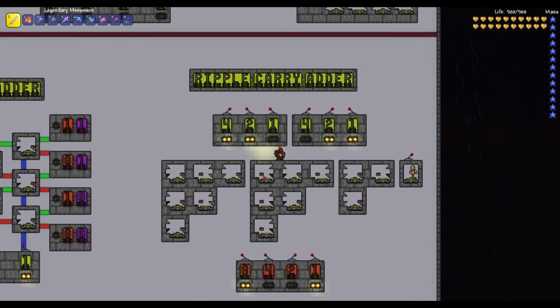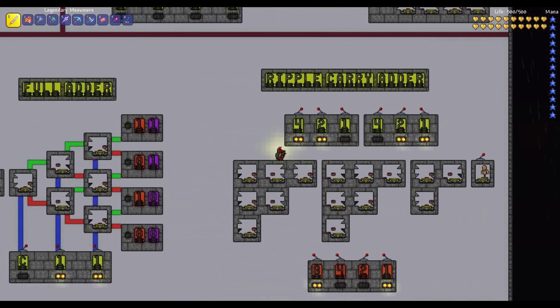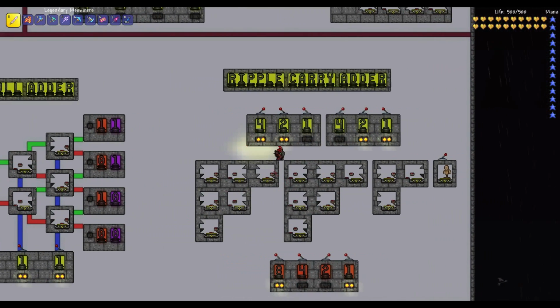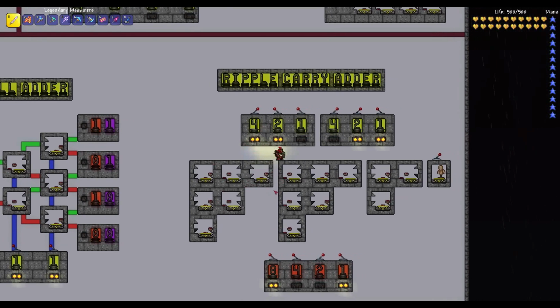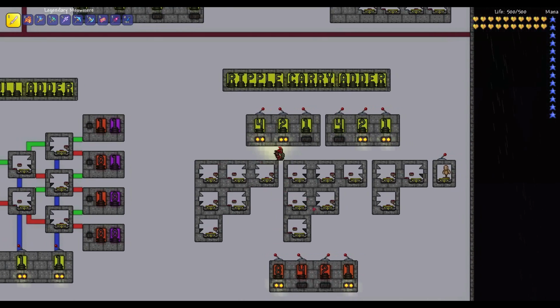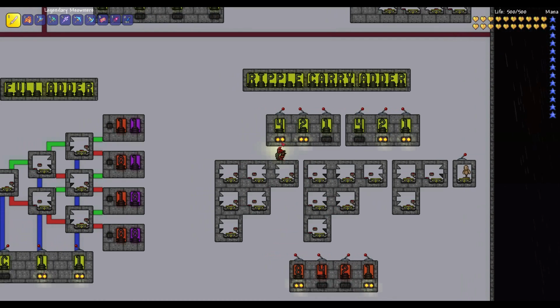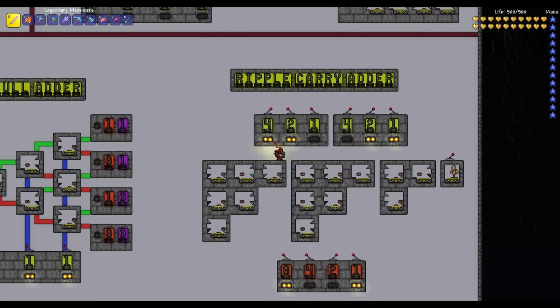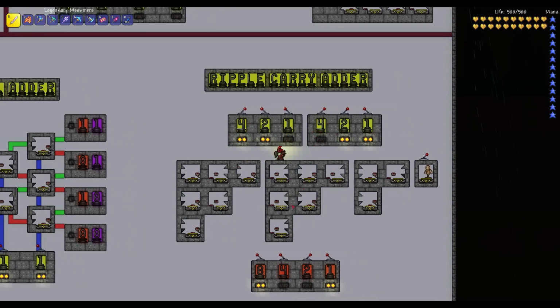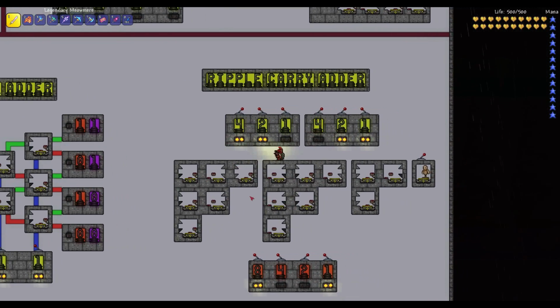And again, the full adder here is just a compressed version of the full adder that we've just looked at moments ago. And the final full adder takes care of the carryover from the previous full adder and takes care of the addition of this 1 plus this 0 plus that carry. Yeah, so that's basically how it works.